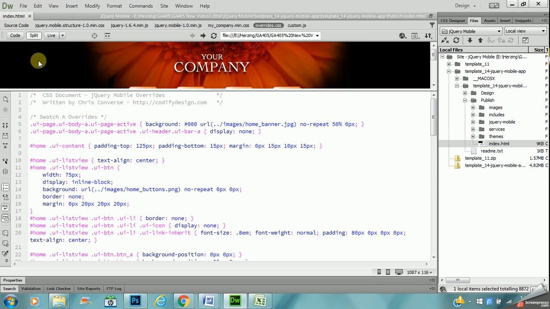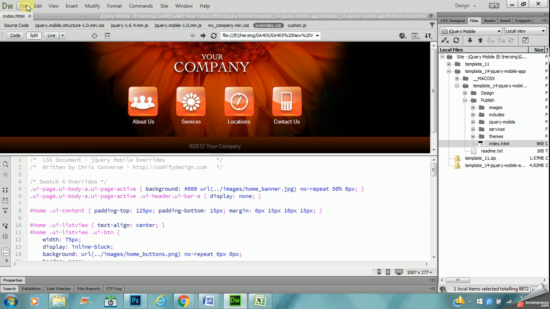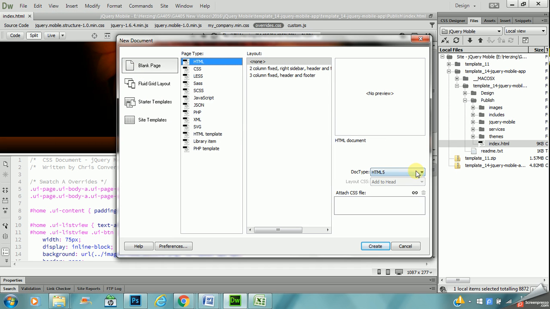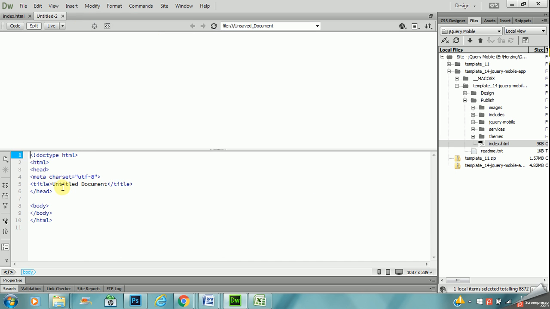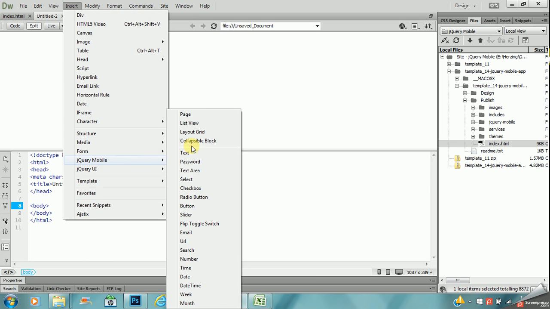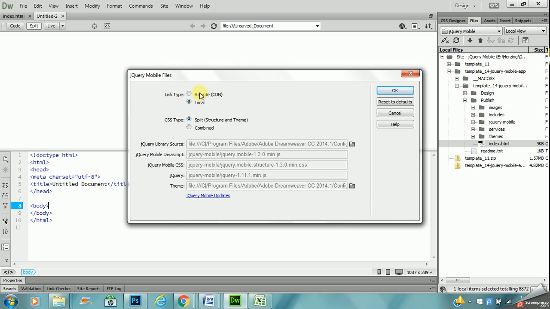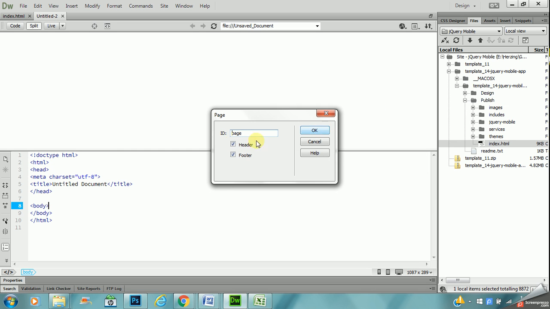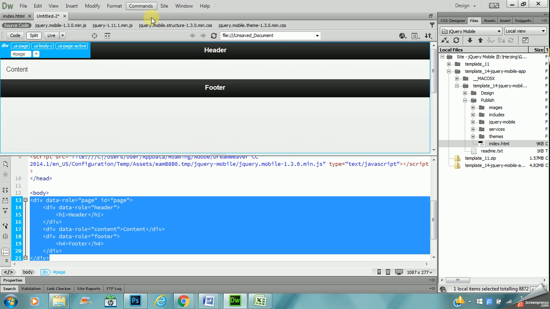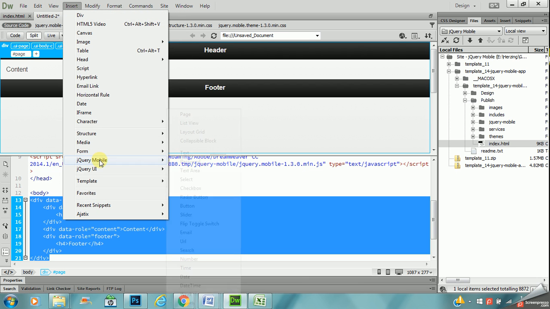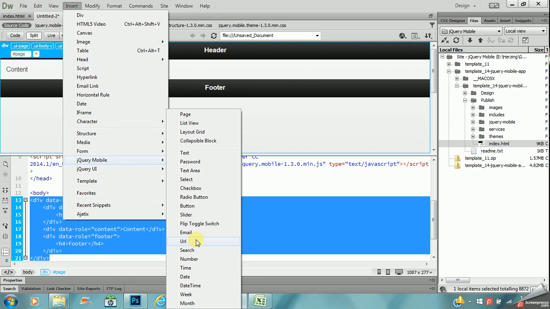If you can find other jQuery Mobile templates, you can use those. You can certainly start a new HTML5 document and go into the insert, because they do have jQuery Mobile pieces, so you can make a new page for jQuery Mobile. You can add a header and a footer and go ahead and create that page. And so you can see how it's populating. So it's adding the different pages, and there's other elements in here that you can add to. Calendars, search button, regular buttons, radial buttons. So there's lots of things that you can add.